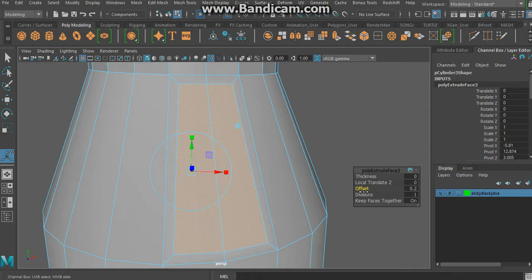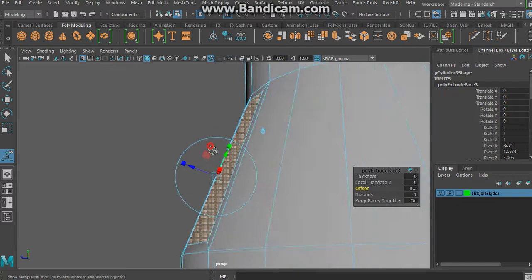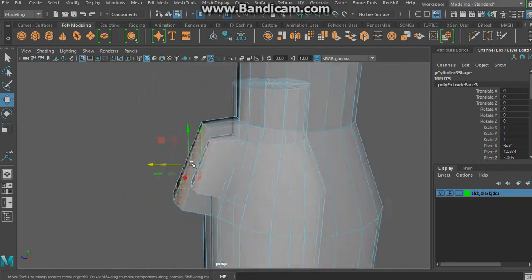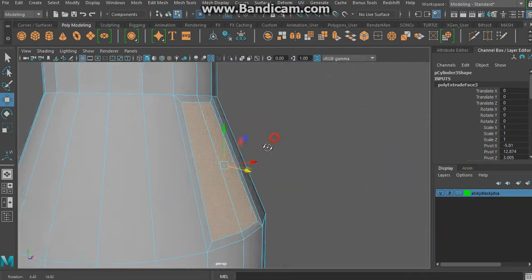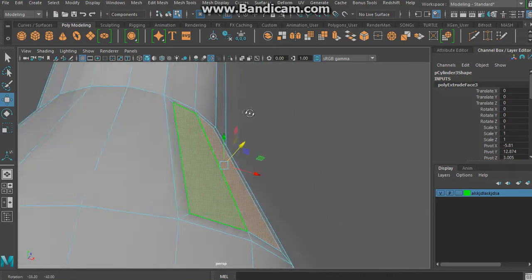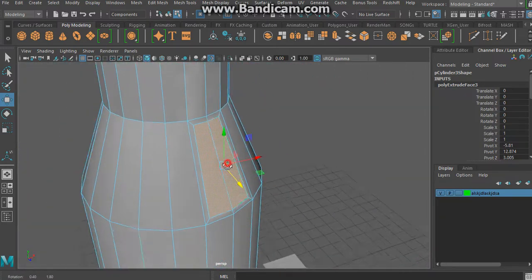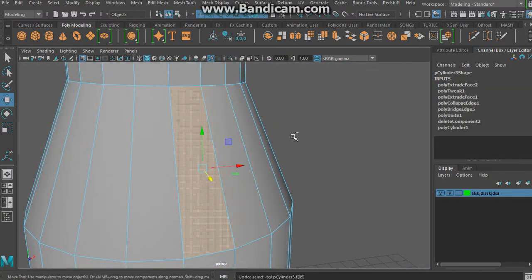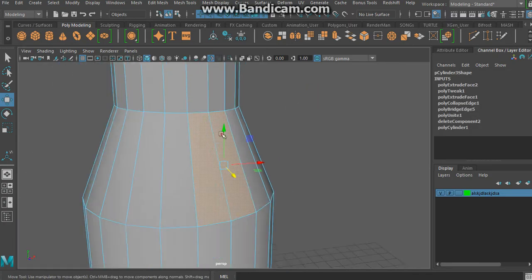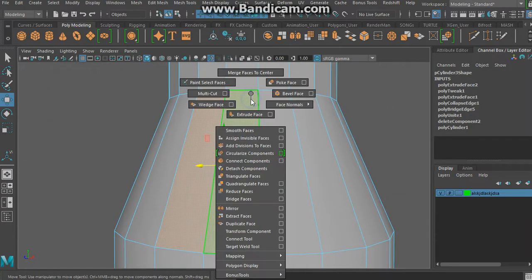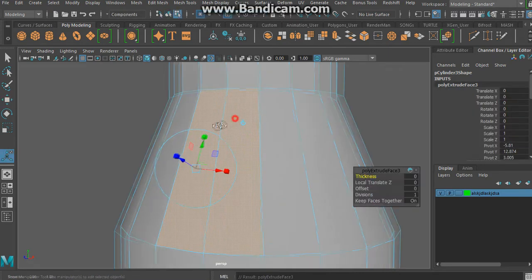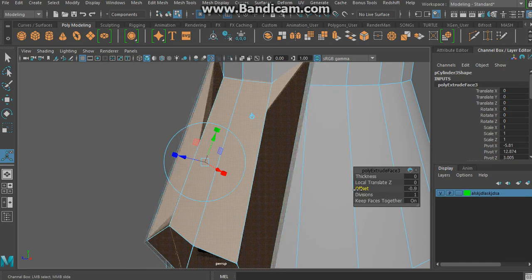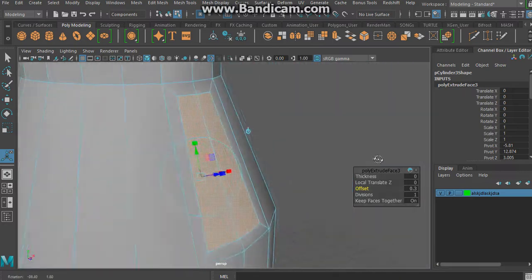So if you translate this, it will extend. It's another way to use an extrude. If, let's say, you want to have a design or something, you can do it like this. So, let me repeat. If I select this face, then extrude again, shift, right click, extrude face. With the offset, if it's too much, it will go past. But if you scale it down, it's a good way to create a shape like this out of the shape of the face. I don't know if you get this.